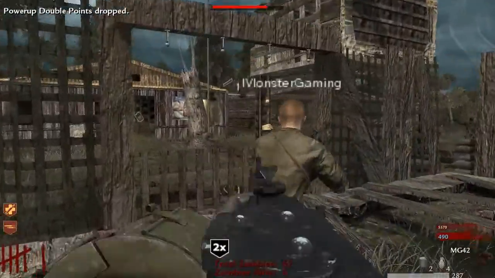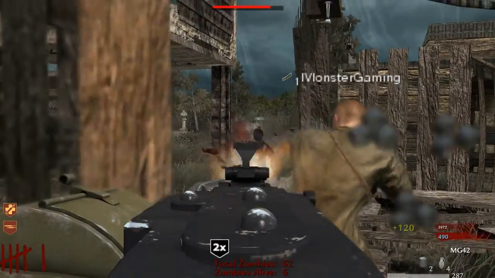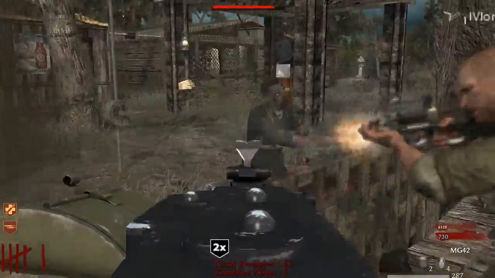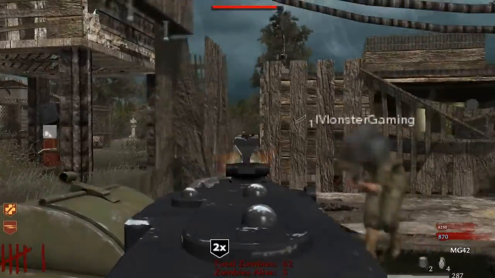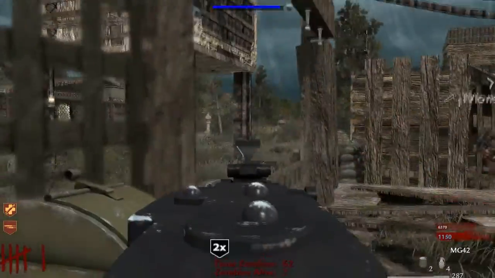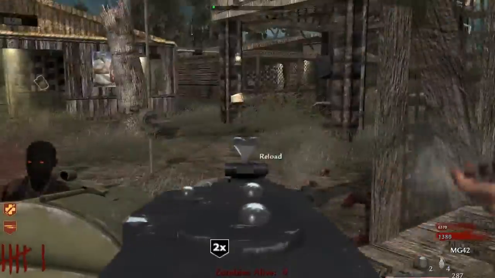Oh, we got double points. Both of us got that, didn't we? Yeah. Where does it show at the bottom of the screen? Double points. Yeah. So the zombies won't actually drop anything. We have to go to the zapper every time. Yeah, they drop it, but if they're in here, it drops it in here. But if it isn't, and they don't. Wait, wait, wait.